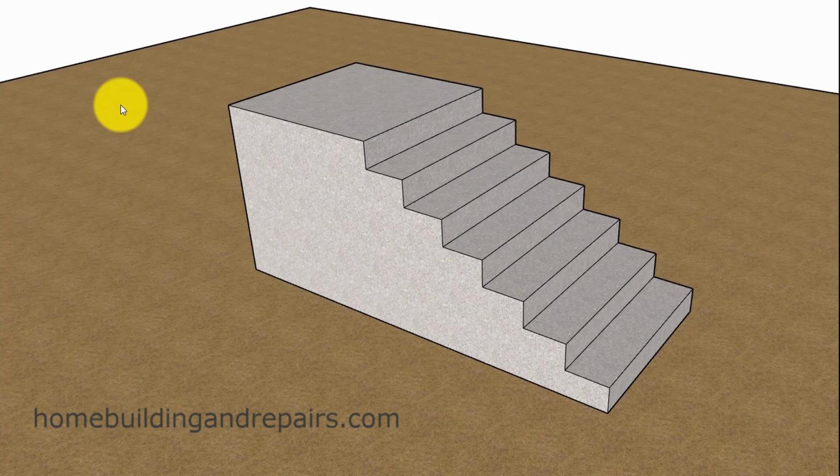This video is a response to a few comments I got from a video I made a while ago, and I'll put a link here in the video at the top so that you can take a look at that if you want to. That was on how to attach wood posts to a new stairway using anchor bolts that would be embedded in the concrete before you poured it.